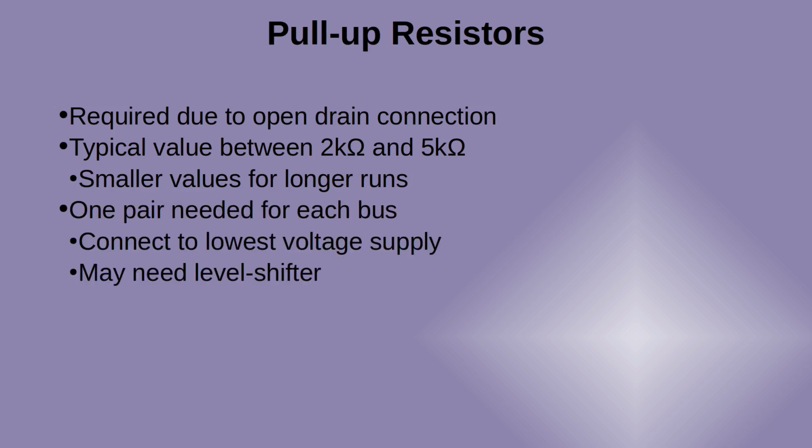When you create a bus, you need one pair of resistors, one for the data and one for the clock line. If you have devices that run at different voltages, such as a Raspberry Pi at 3.3 volts and an Arduino at 5 volts, then it's important that you connect these to the lower voltage. Connecting to a 5 volt supply could cause permanent damage to a 3.3 volt device. In some circumstances, you may need to use level shifters. It may be a good idea anyway, just in case a 5 volt device does include a pull-up resistor.